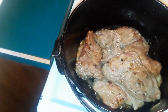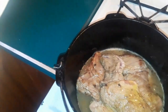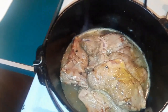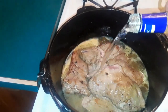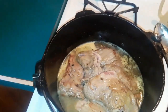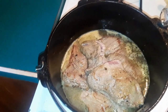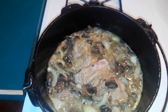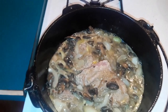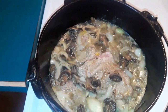Alright, so we're going to add a cup of chicken stock. And we're going to add about a cup of wine. We'll add the onions and the mushrooms in, and then we'll let it simmer for about 45 minutes. And there you be, that's about what you want. I just added about another half cup of water in with the chicken stock because you should have it just about that much covered. So basically you're going to let it come up to a boil, then you're going to turn it down to a simmer for 45 minutes.